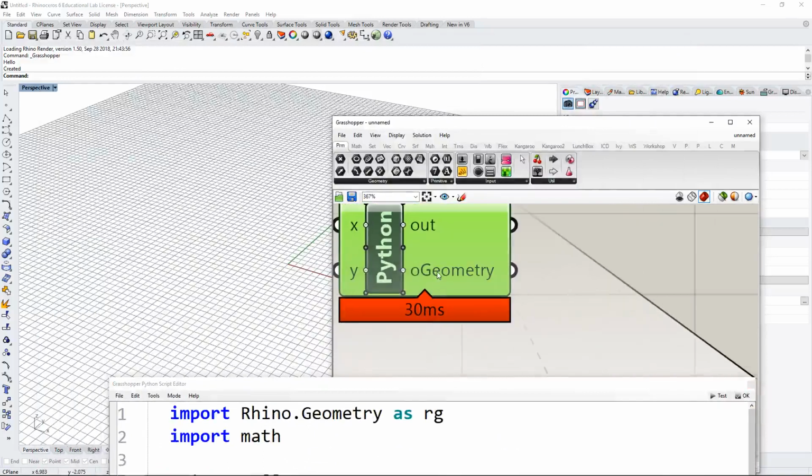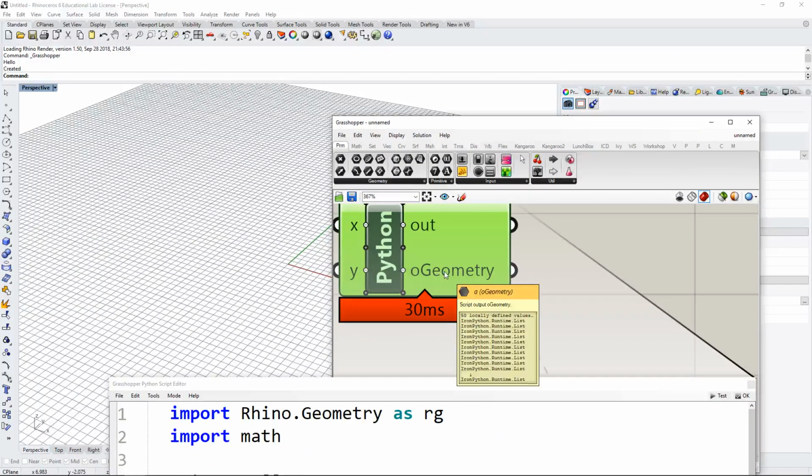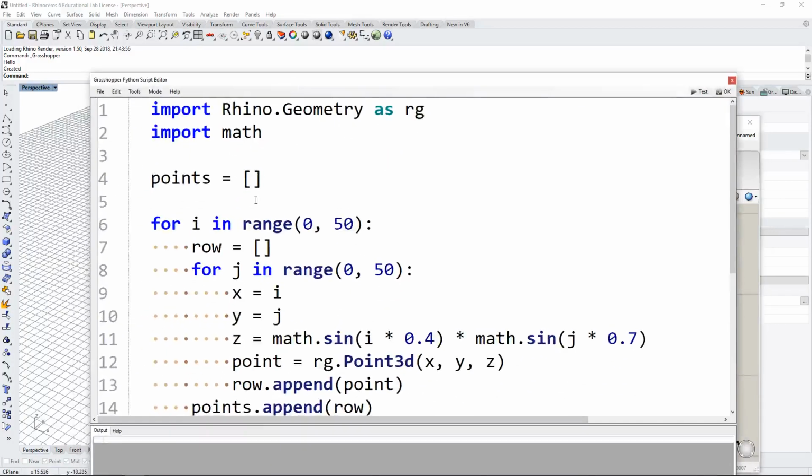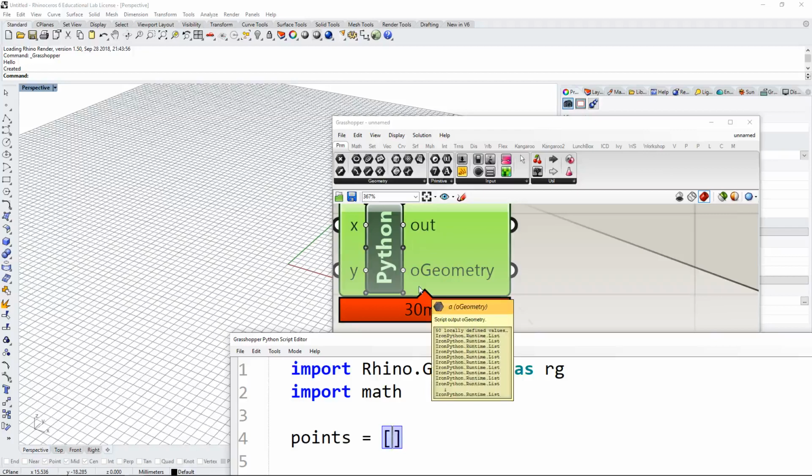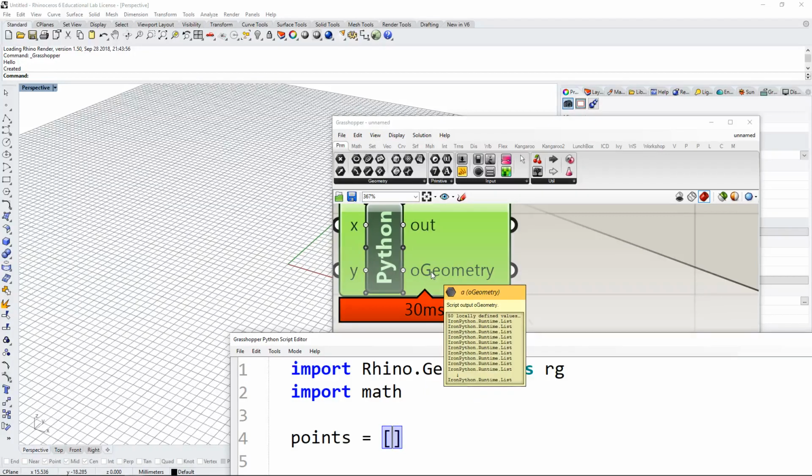However, if we hover the mouse over the output, it actually sends out some output. But instead of sending out 2,500 points, the output is 50 Python lists. Okay, so here's the thing. The output is a list of lists, right? When you output a list of lists, even though each sublist has a bunch of points inside, the Python component is not smart enough to go two levels deep into a list.